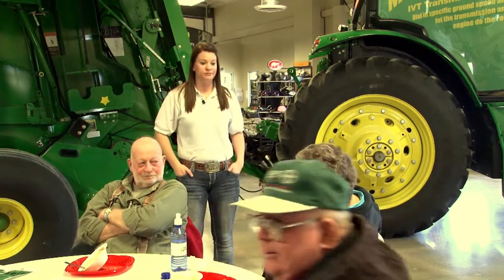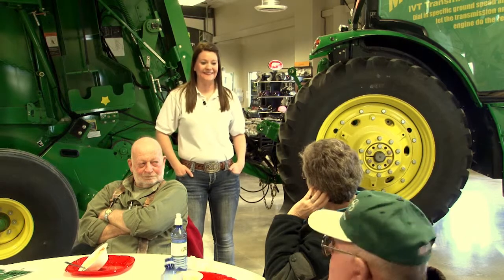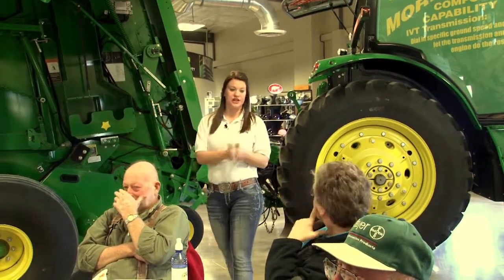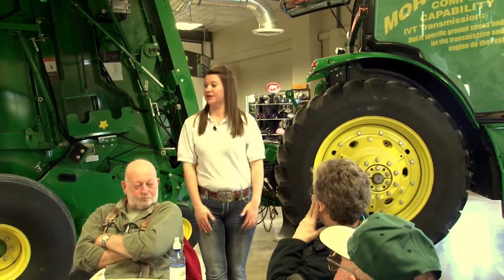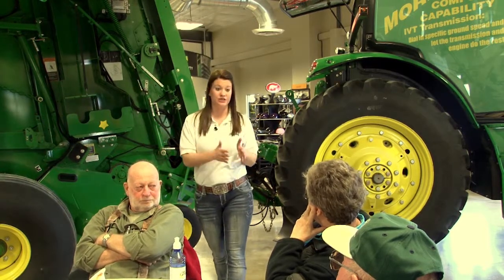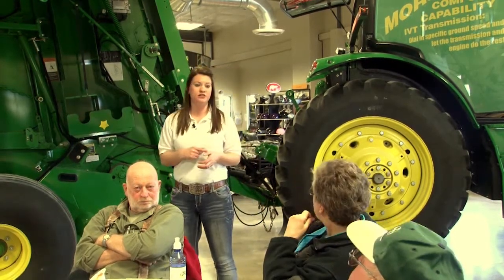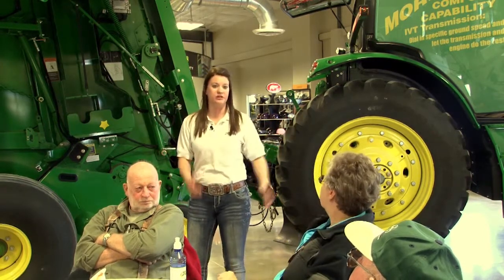Because nothing's more mad than when the buzzer goes off and you stop and there is a big boom, and up you go. So it's supposed to really make that transition seamless. I can't tell you how accurate it is because there's not enough information right now, but I'm guessing that it basically makes it a seamless transition where you don't have to worry about that near as much. But there also is a button that you can push if you're at the end of the field and you've got to make a bigger bale just to put that last little bit of the windrow in. You can push a button and make an oversized bale too.